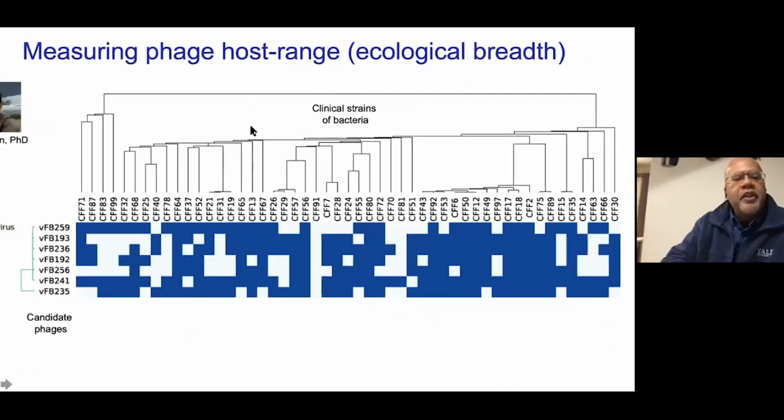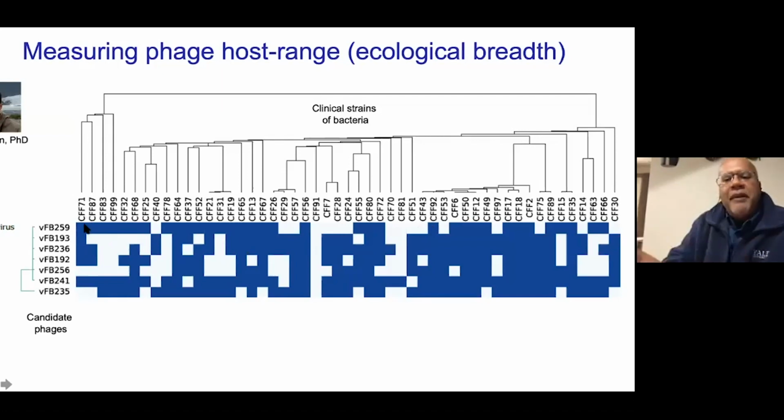But here's something else we'd like to know, shown by Ben Chan in my group. If you have these phages that you take from nature, lined up along the left, and we know their relatedness to one another, and you challenge them to infect, I don't know, 40 or 50 or so clinical strains of a bacterium, and you know the sequences that describe how these bacteria are related to one another, we would like to now fill in this matrix, and the dark squares show where the phage is successfully infecting that clinical strain in this challenge assay.